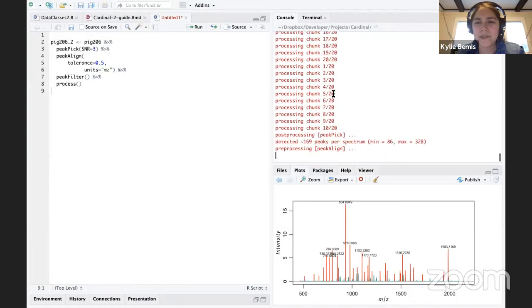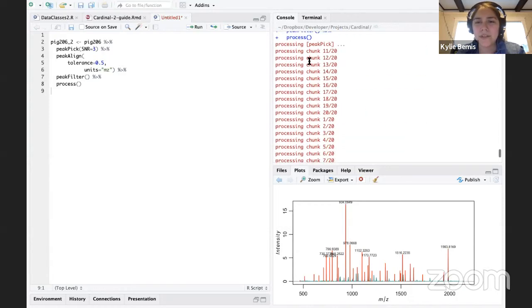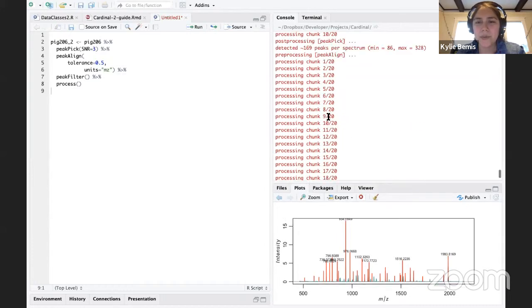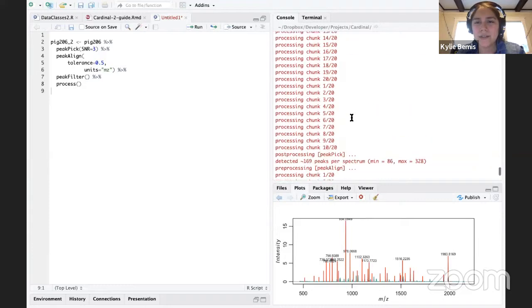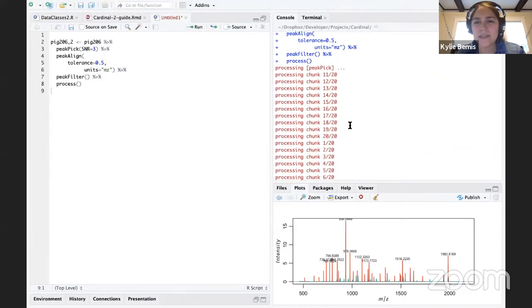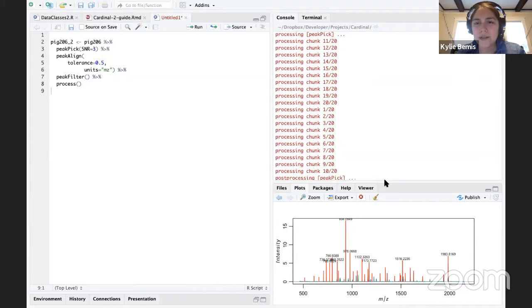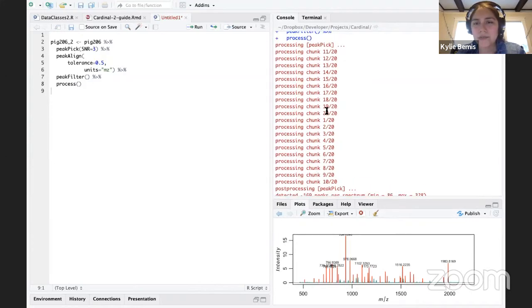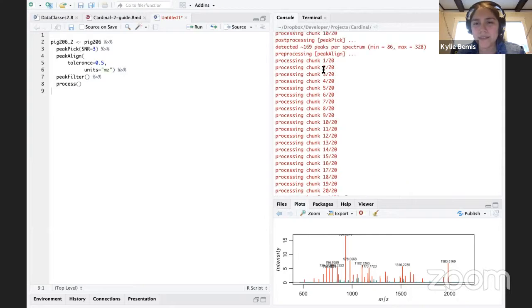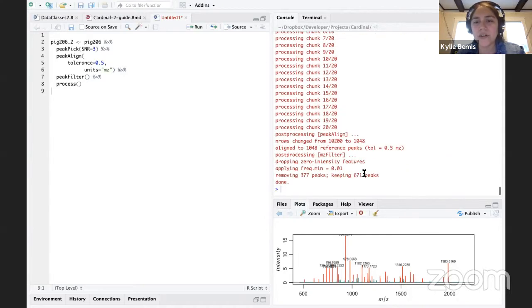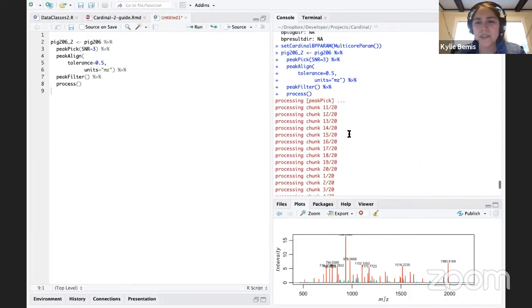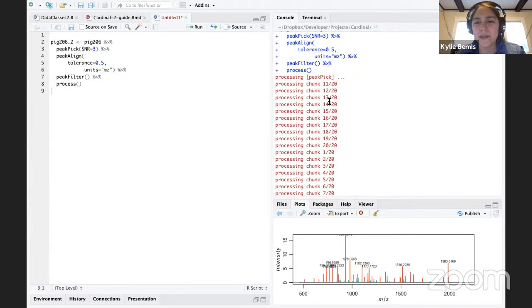And so you can see when I was running this, since I'm running this in parallel now, all of this console output processing these chunks appeared immediately rather than sequentially, because the workers finished at about the same time. You can also see that this isn't done in order. So here, chunks 11 through 20 were processed before chunks 1 through 10 of the data. While in this second set of processing during the alignment, these were processed in order. After the processing is done, everything will be put back into the correct order, but that's just showing you that this was done in parallel. So some of the data was processed out of order because of that.